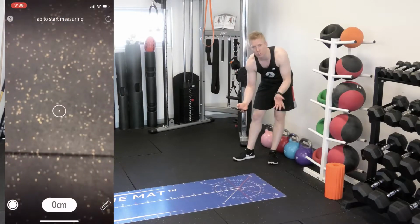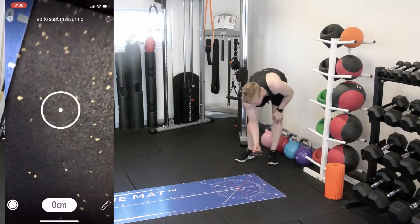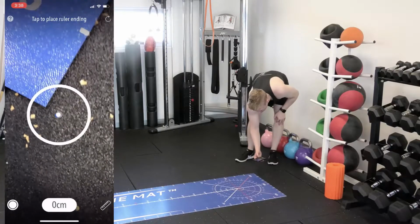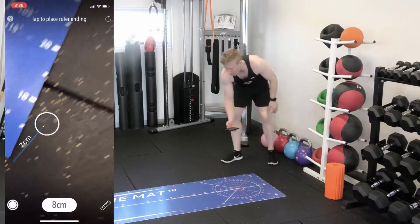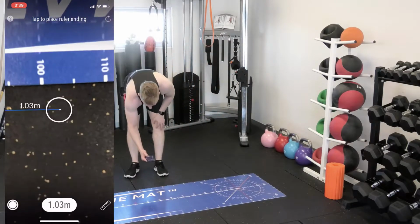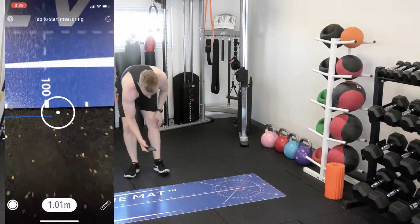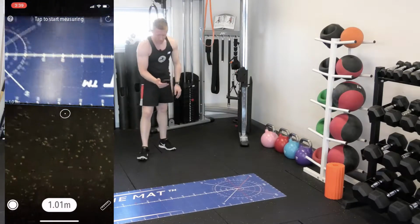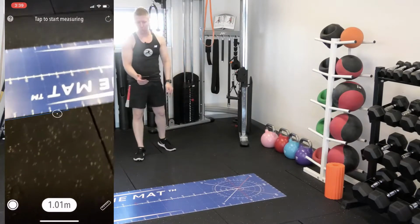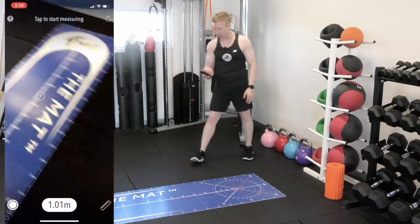So it takes a little while to identify the world around, but what we're going to do is we're going to show the mat, which we know is a really highly accurate tool, and I'm going to set a start point right on the edge of the mat. And what I'm going to do is I'm going to take this and I'm going to start to place that up against that 1 metre line. And what you'll see, oh, I've put a little bit off there, but that measurement stays there. And as you can see, it's pretty much spot on 1 metre, exactly the same as the mat, which we know is a highly accurate tool.